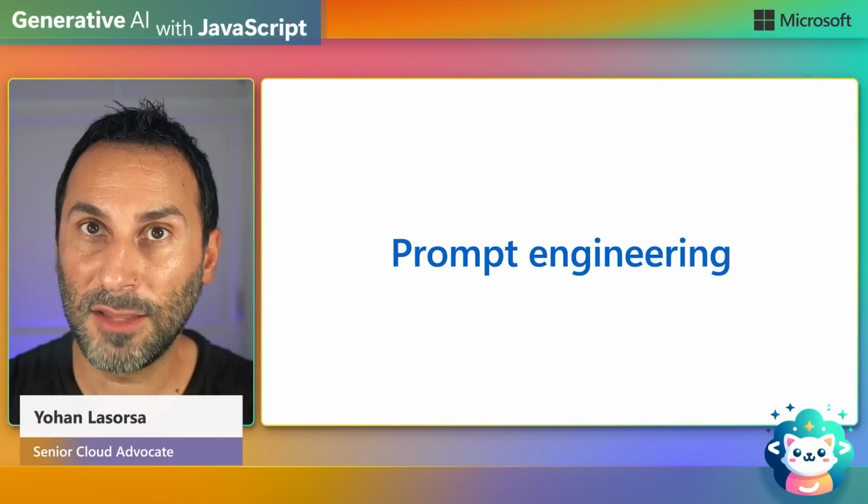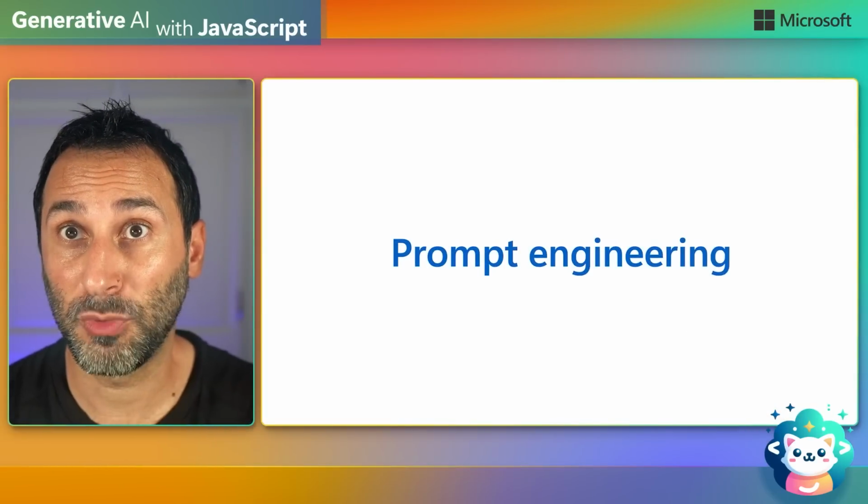Now that you've seen some of the inner workings, capabilities, but also limits of LLMs, let's dive into the practical side of things. One of the essential skills that you need to master when working with LLMs is prompt engineering. So let's have a look at the different practical techniques that you can use to get the best out of AI models in your apps. Let's start by defining what exactly is prompt engineering.